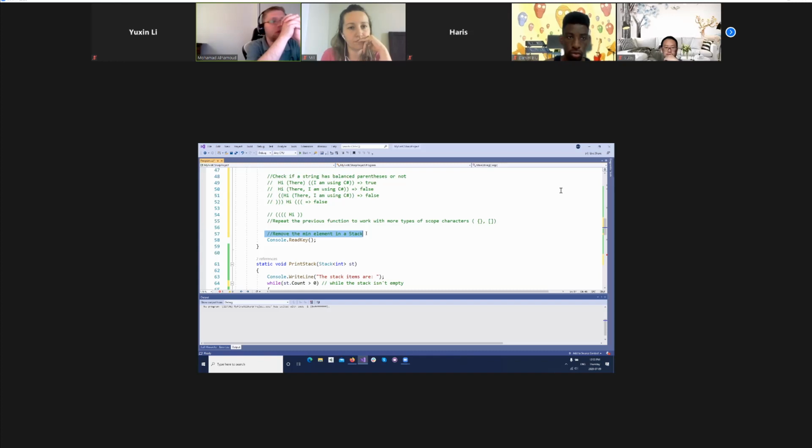How do you solve this problem if you have a real stack of blocks in front of you? Of course, assuming that you don't know what the min is yet. So you are not using a function like find the minimum, and you want to do it in the fastest way possible.